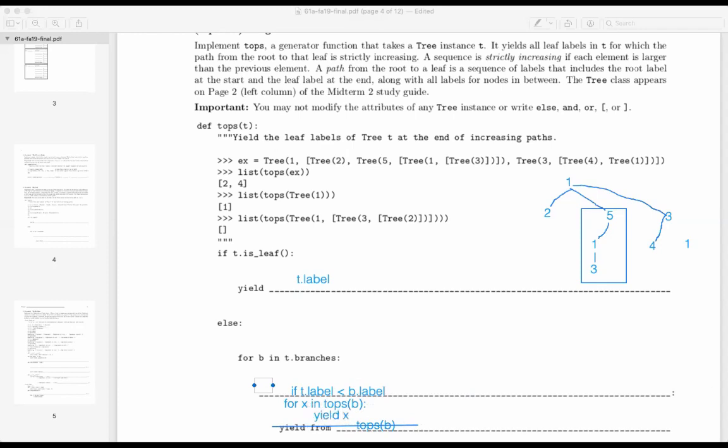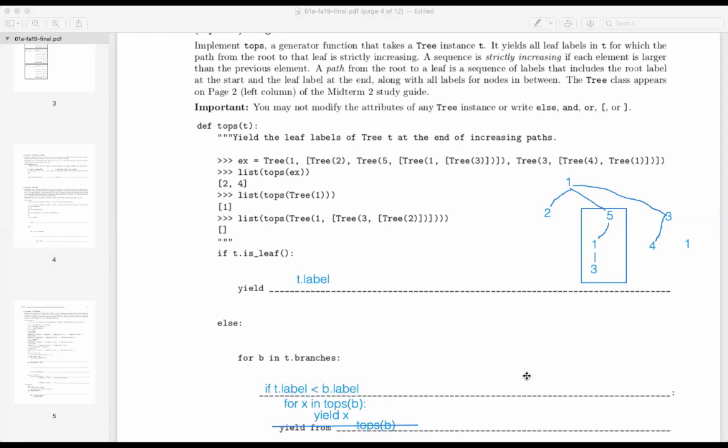So yield from says yield every element in an iterator. In this case, a generator that tells me all of the labels within the branch that are at the end of strictly increasing paths. So if you find all the labels in the branch, then you've also found labels in the whole tree. Why would we make a recursive call in each branch?